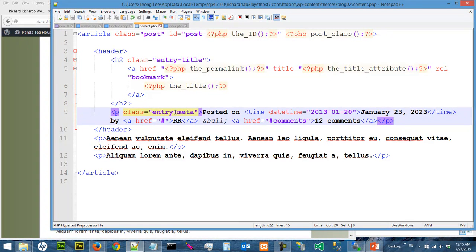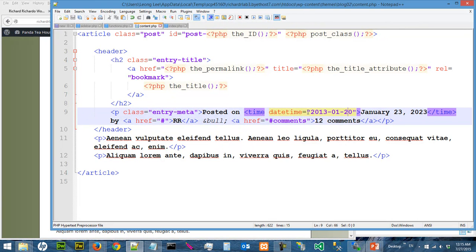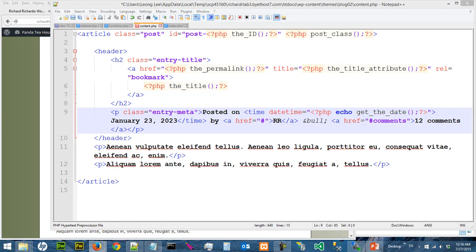This is your actual content, posted on what date. Datetime equal to what date? And what time?